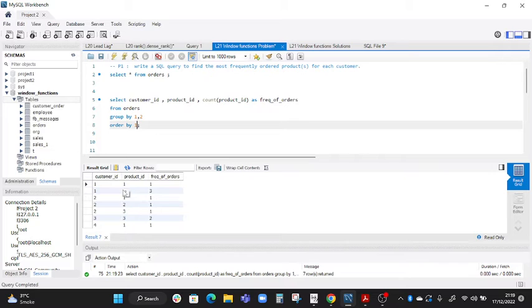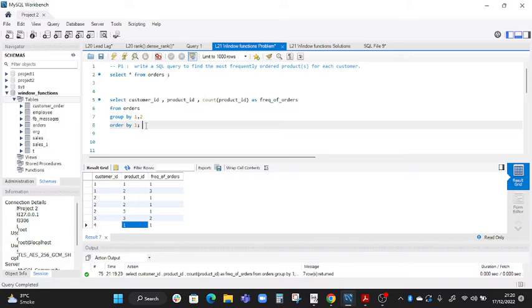So somehow I want this in my output. For customer two, you can see customer two made three purchases, and the frequency of each purchase is one. So all three are going to be the most ordered products for customer two. So what would I want? All three product IDs. For customer three, there's only one product which he has ordered twice, so this is going to be the most ordered product. And then for customer four, only one. I will not need order by here.